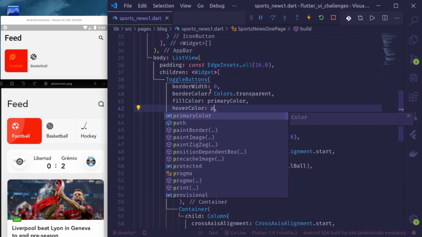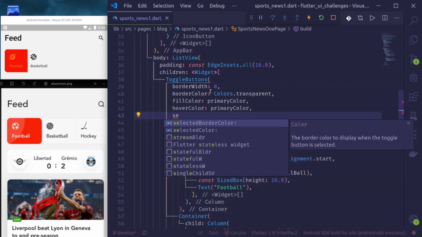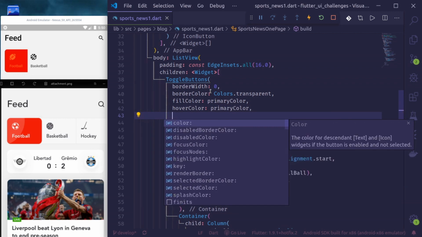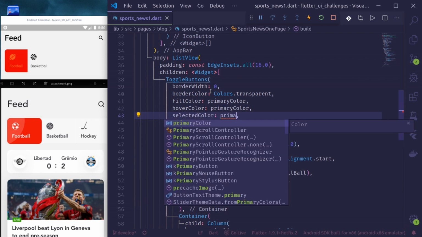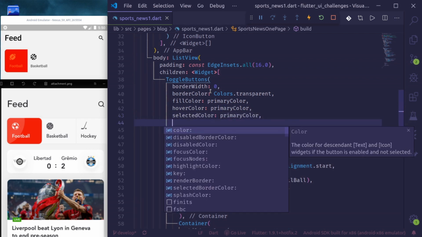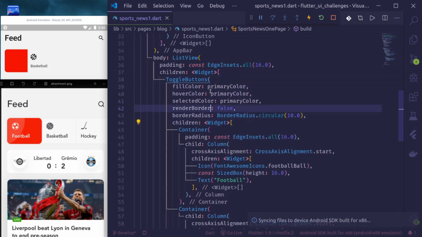Over color should be our primary color. Selected color should be our primary color. So again, render border, you can simply do render border false to hide the border.